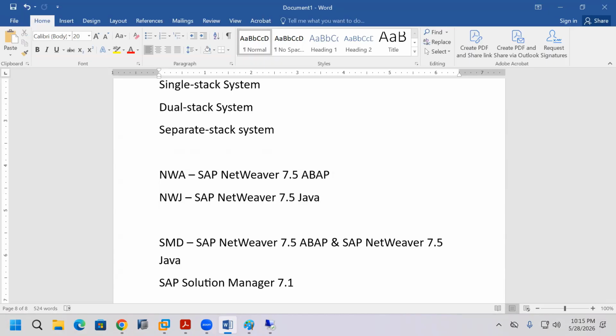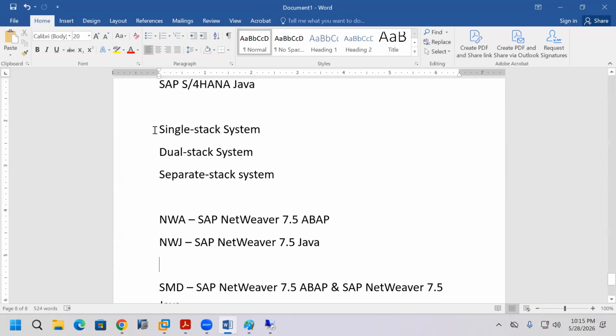Think of twins. One lady gave birth to twins, and they were born attached. Both are attached, and that is dual stack. Both twins attached means it is dual stack. When both twins are separated, they use scissors and cut the bond between the two babies. We use scissors and cut, they are separated, and it is called a separate stack system. So here we are learning what is single stack system, what is dual stack system, and what is separate stack system.